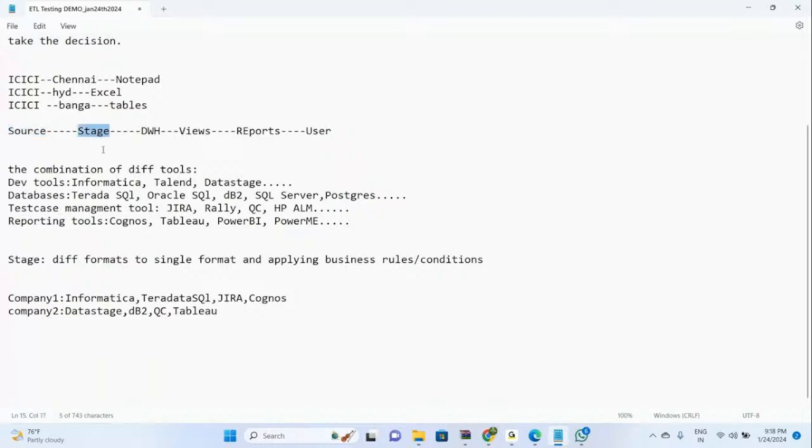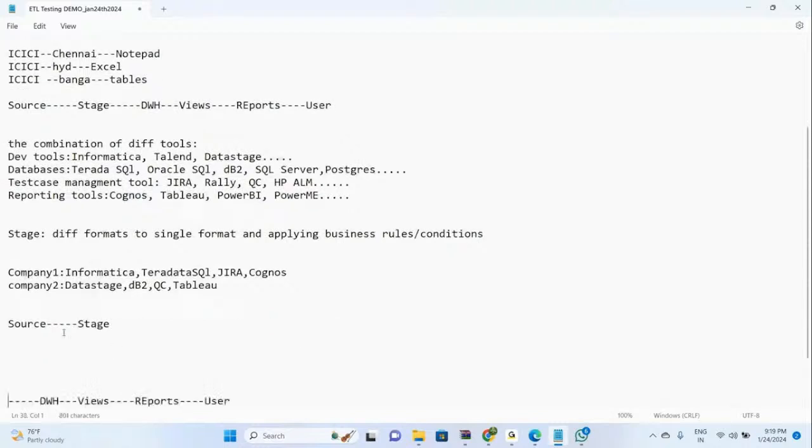After that only, we can apply some business rules. Client has some business rules, right? Those we can apply on the staging only. First, converting the formats and applying business rules, then only loading the data from staging to data warehousing. Okay. Coming to the picture, development and testing here.